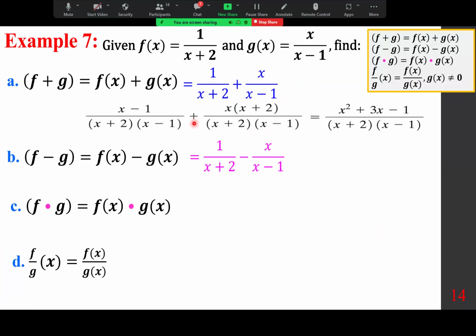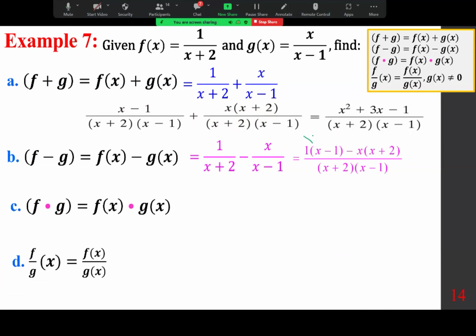So I want to show you my way that I would use a big fraction bar. I would put x plus 2 times x minus 1 as a common denominator. 1 times x minus 1 minus x times x plus 2. In other words, this doesn't change. This changes, with a negative sign, to minus x squared minus 2x. So this is x minus 1. So let's write everything at the top of it.